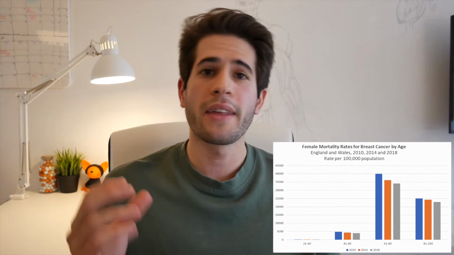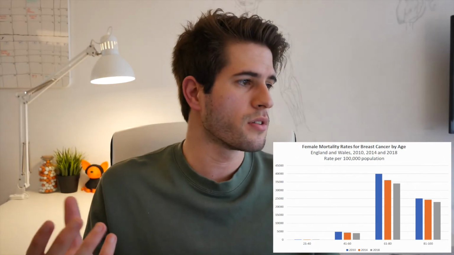Another thing that I can see in this graph is that the highest mortality rates are seen in the 61 to 80 age group. And I can say that this is likely because the risk of getting breast cancer increases greatly in this group. And that could be due to a variety of reasons associated with old age, for example, a weakened immune system. Now on the other side of the coin, I can see that the lowest mortality rates are seen between the ages of 21 and 40, and in fact they look like they're almost zero, and this could be due to the fact that cancer tends to present itself in older age once the cells have had time to accumulate deleterious mutations.